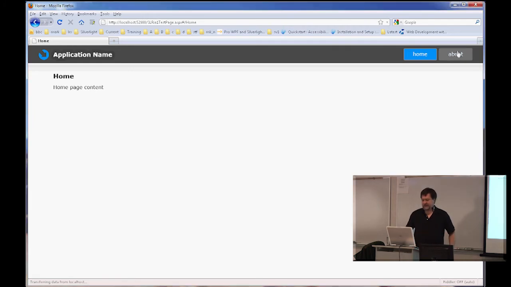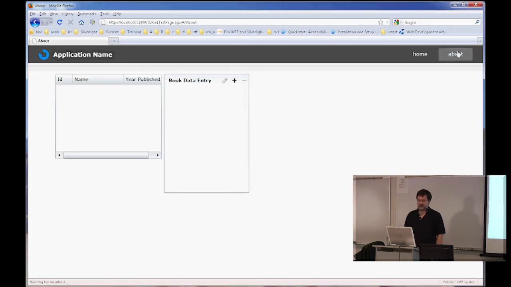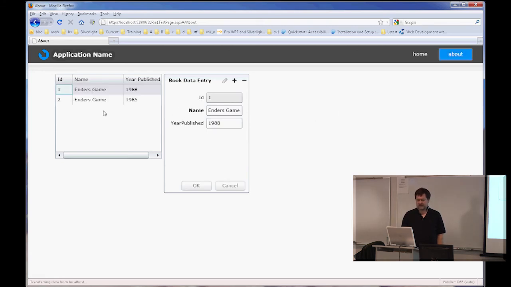Okay, so when we go into about, this might take just a tiny bit of time to update, and I could put a busy indicator. There is one in Silverlight now in 3 and 4, I think. Haven't done that? Okay, it took a while. Notice that things aren't terribly exciting here, but I have a data store that's persistent. I can add new items, and I really shouldn't have the ID field. I could do a data template for my data entry form and pull off the ID; right now it's being auto-generated. I really don't want to change this one, but I can just have a book name.